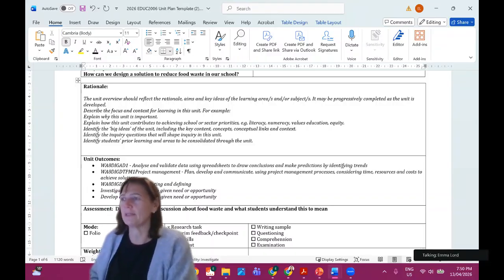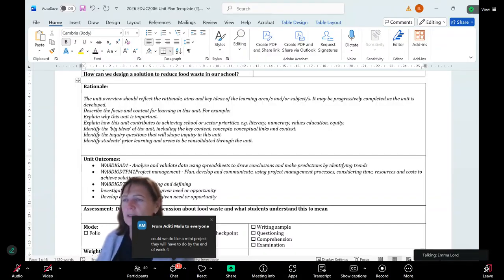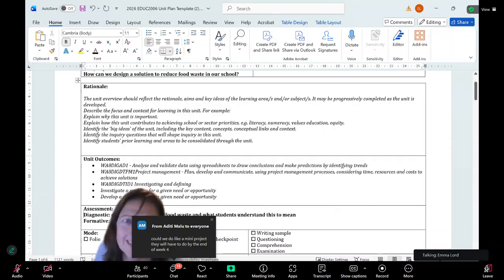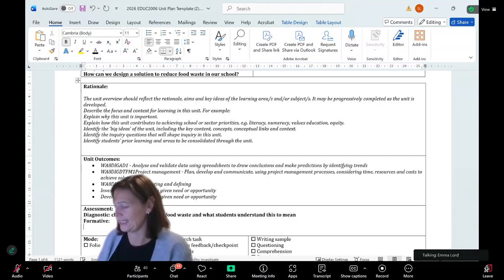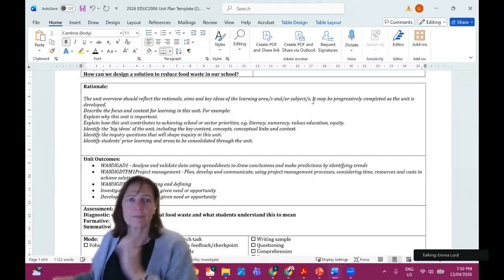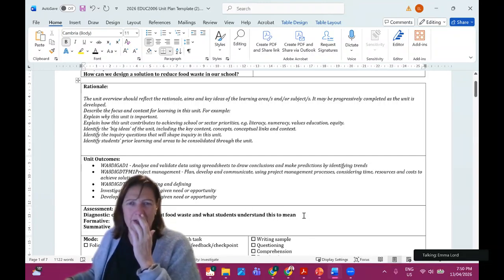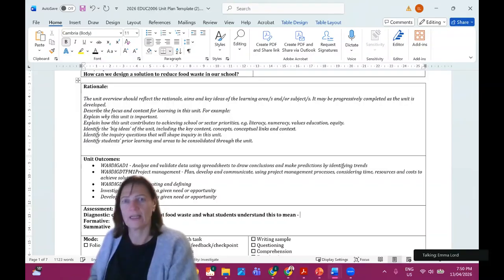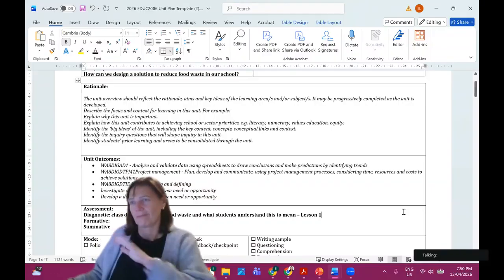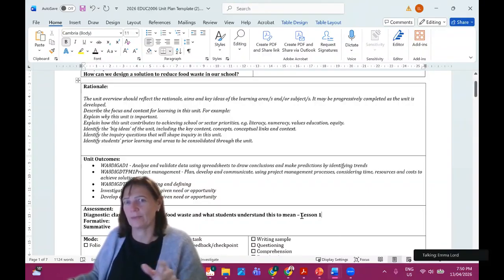All right, and then I'm going to go formative. Yeah, in fact, maybe I'll put it on a new line because I just don't like things to look out of balance. Yeah, and then I'm going to have summative. And here I'm going to be like lesson 1. I'm marking that, yeah, week 1, lesson 1.